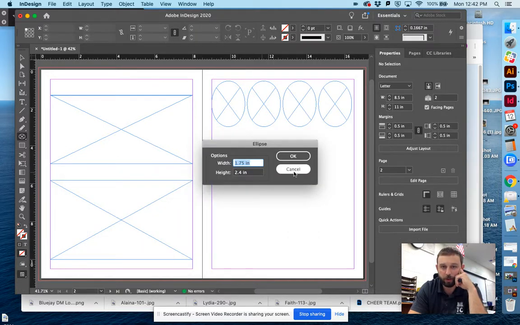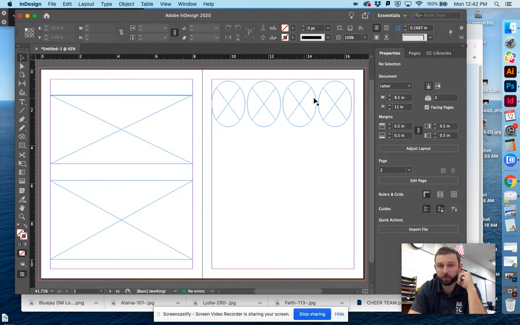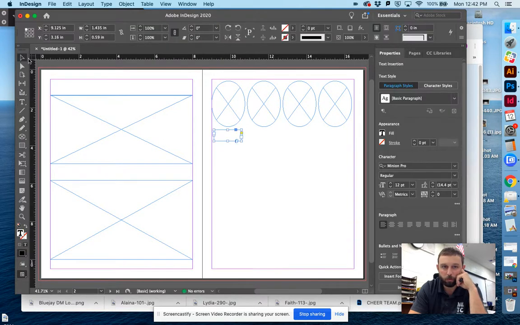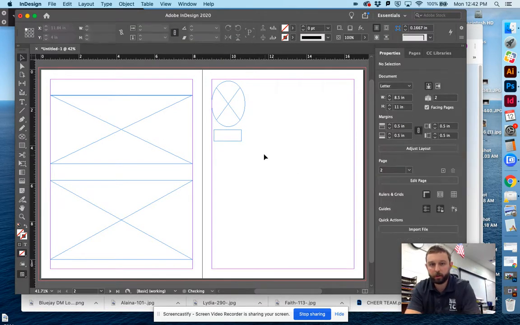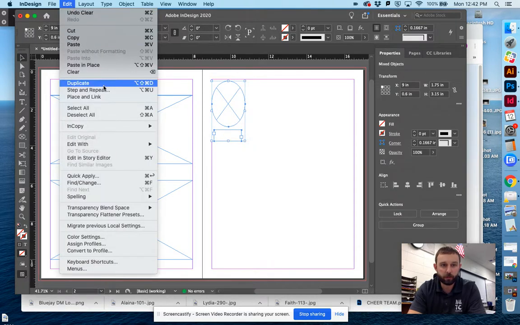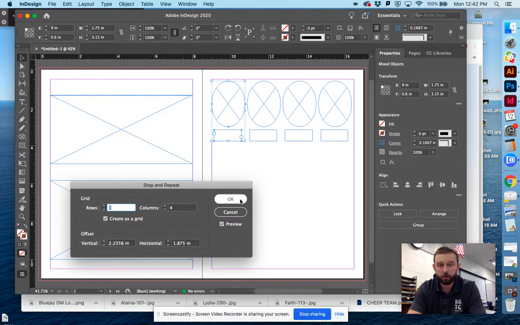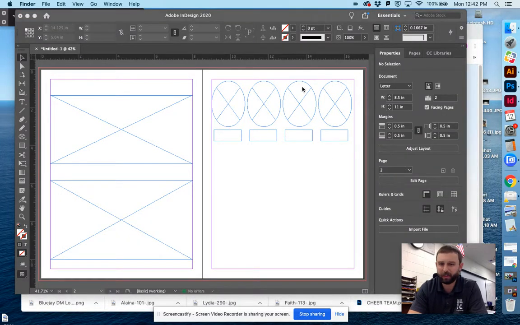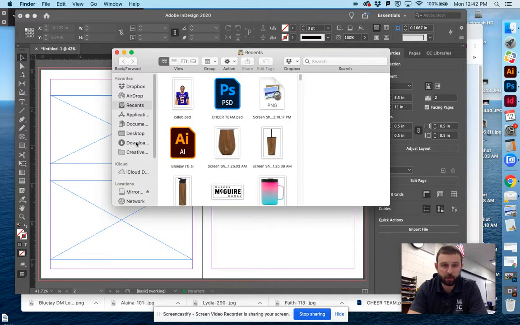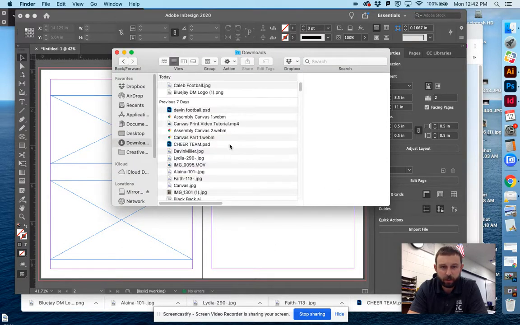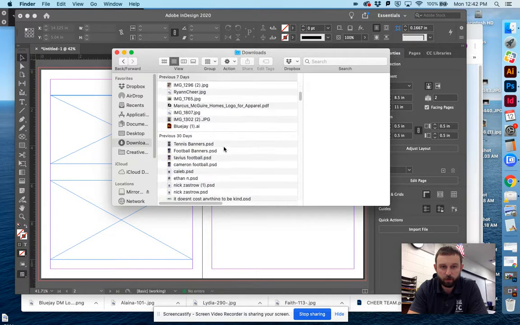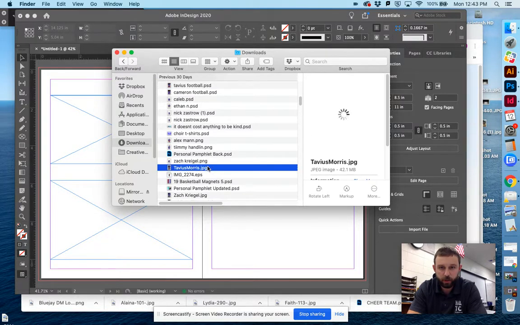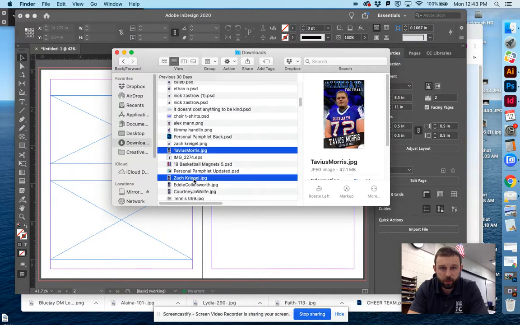The other helpful thing is, if I were going to do pictures in here and I wanted descriptions as well, once you have all those, you can group them together and do that too. Edit, step, and repeat. So then when you have all of that, you would grab all of your pictures. And again, the page isn't done. I'm just showing it as an example. Let me just see if I can find a bunch of JPEGs. It's not going to be from the right project. Just, Tavius, this guy.